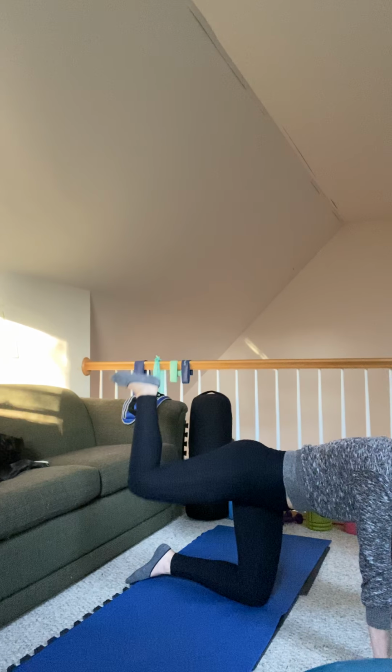Knees bent. This is a good one. I'm going to roll down. I think you could better see me from the side. So I'm here. Pretend the couch isn't there. Toes are together. Knees are going to open. You're going to hold right here. Press your back into the mat. Just hang.